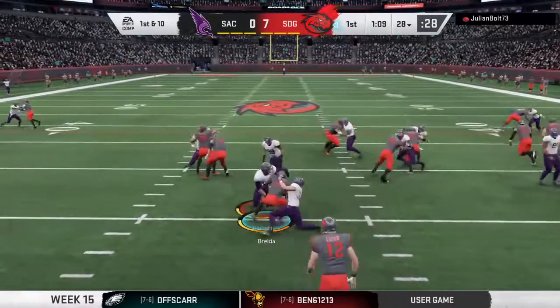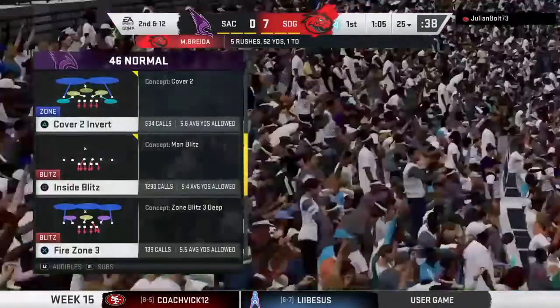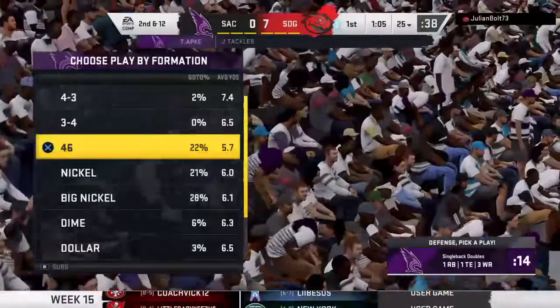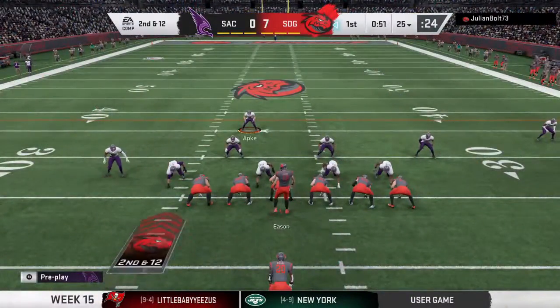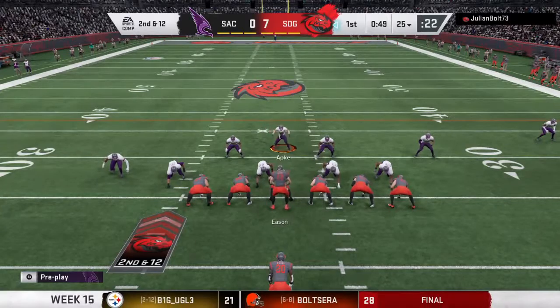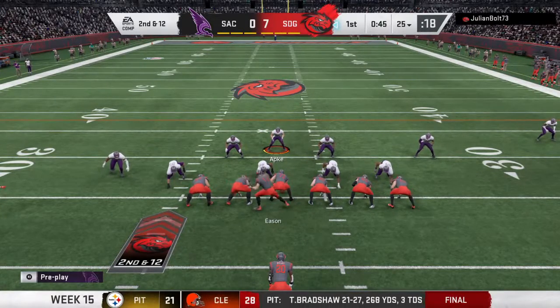They'll start on the ground with Breida. And that'll hurt the average a bit as this time they're able to get him behind the line. It's a loss of 2 there, bringing up 2nd down. First play of the drive goes the wrong way. Here's 2nd and 12.